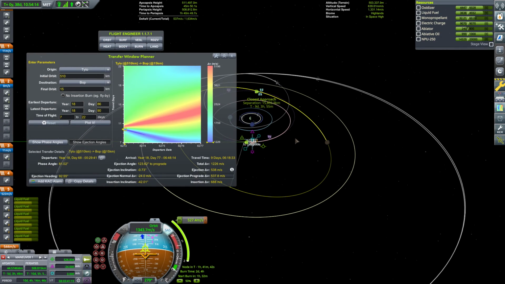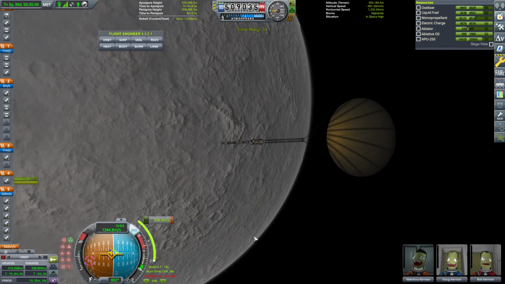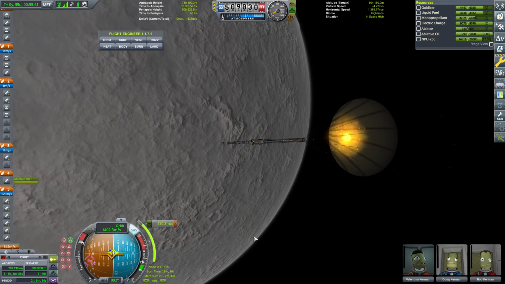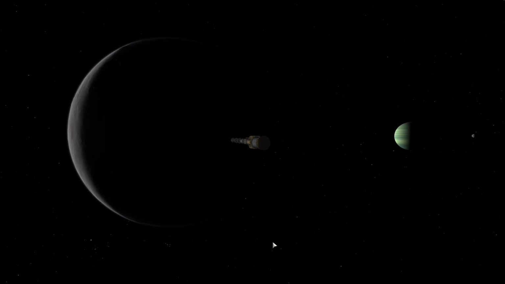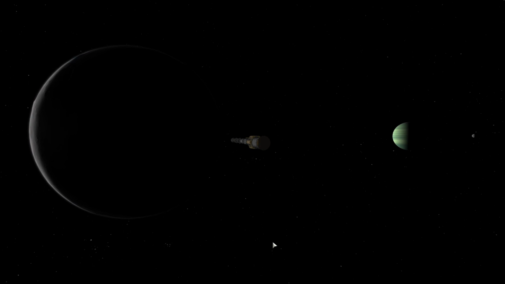Anyway, when we last left our heroes, Valentina, Bob, and Doug Kerman, they were in low Tylo orbit getting ready to eject out to Bop. They're having a hard time getting an intercept out at Bop, though, because Tylo just seems to be getting in our way for some oddball reason. But anyway, I decided to just leave it at that and have a close approach of 15,000 kilometers, and then we did some adjustments later.